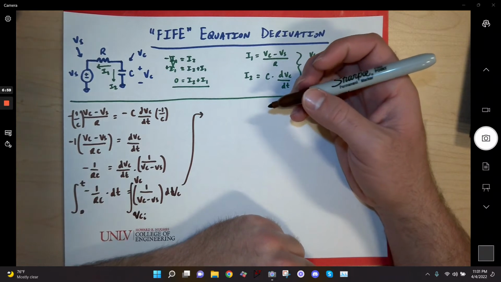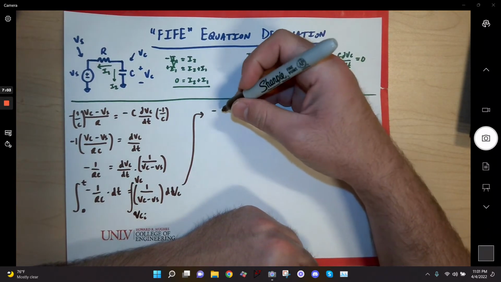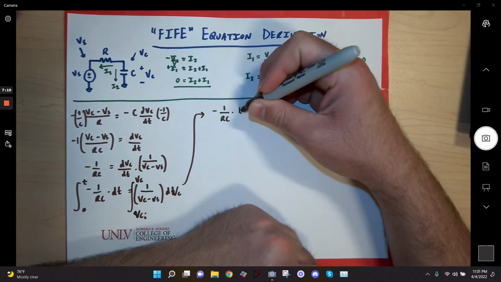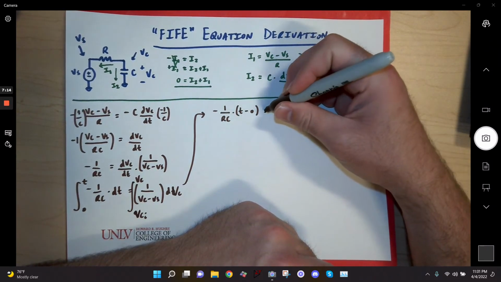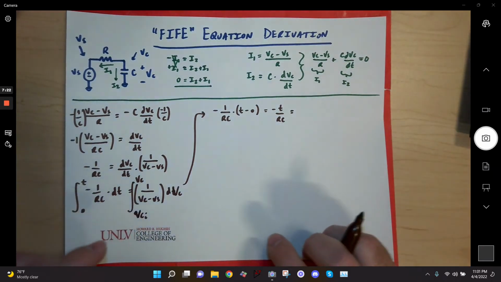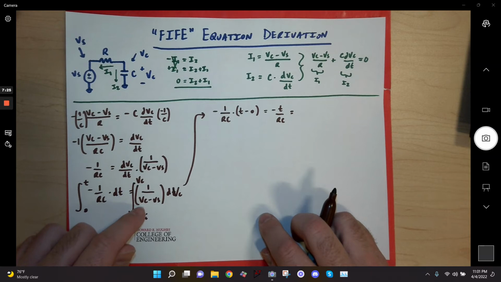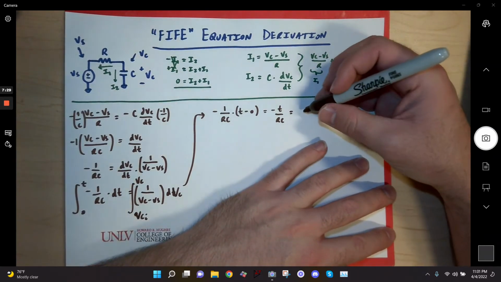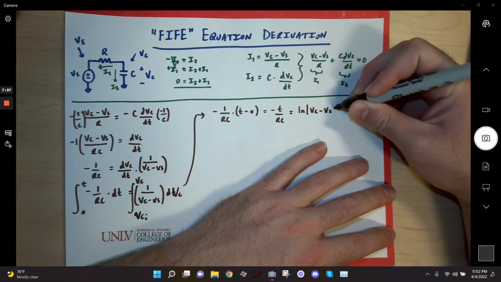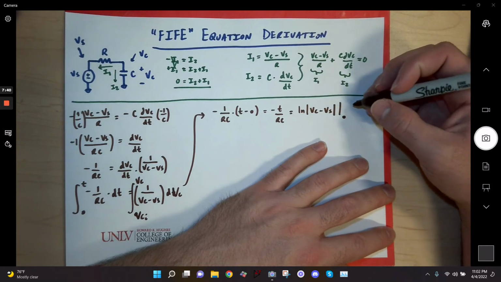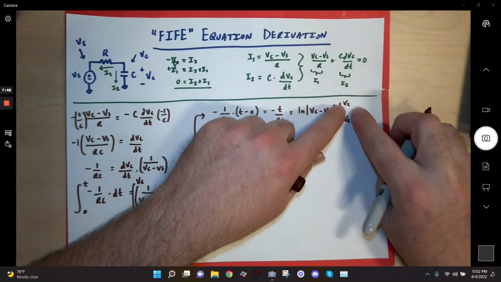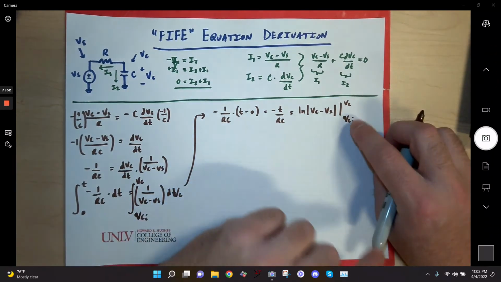If I integrate the left side, -1 over RC is just a constant, so what I end up with is -1 over RC times t minus 0, which is just -t over RC. And that's equal to, if we remember right, the integral of 1 over x is the natural log of x. So if I treat VC minus VS as my x, then my integral here is the natural log. Also, we have to take the absolute value because of the way that natural logs work. I get VC minus VS integrated from, oh sorry, I keep writing 0, it's VCI up to VC. VC being the capacitor voltage I'm interested in at time t, and VCI being my initial.